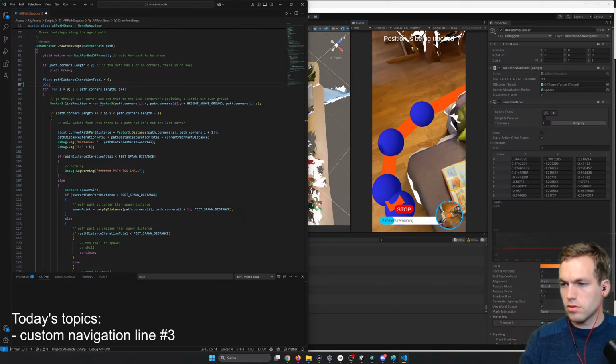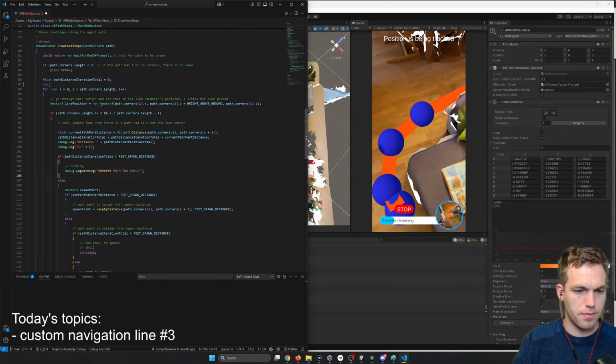Sorry, this is better this way, I think. Path under construction now.